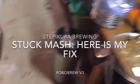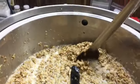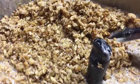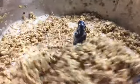So it's all in the Robobrew. Look at this stuff. You can just see all the intact holes. It's like mixing up fluffy oatmeal. It's crazy how fluffy this is.